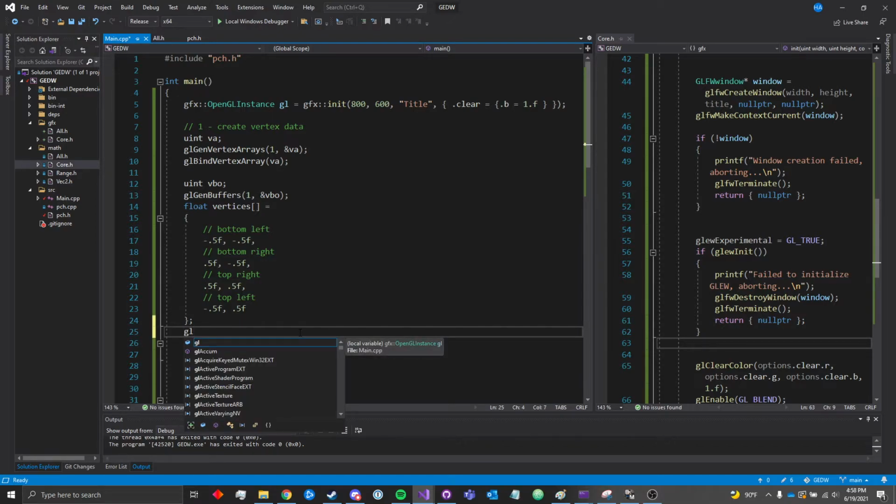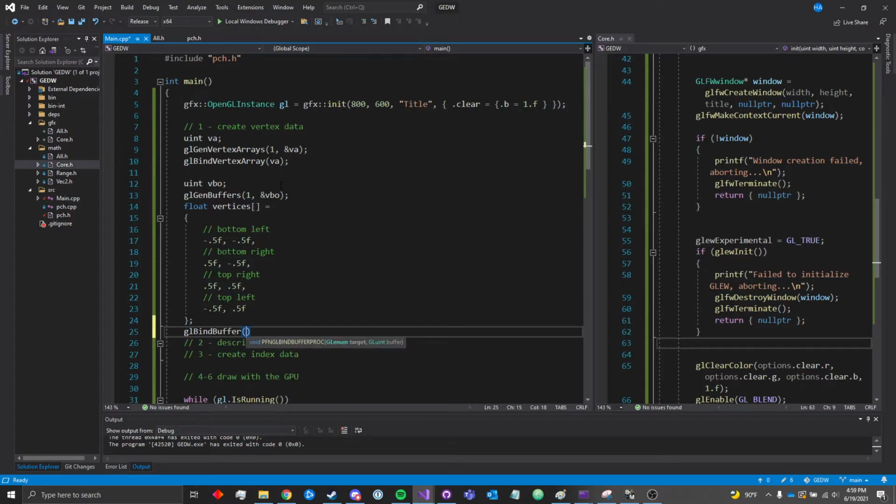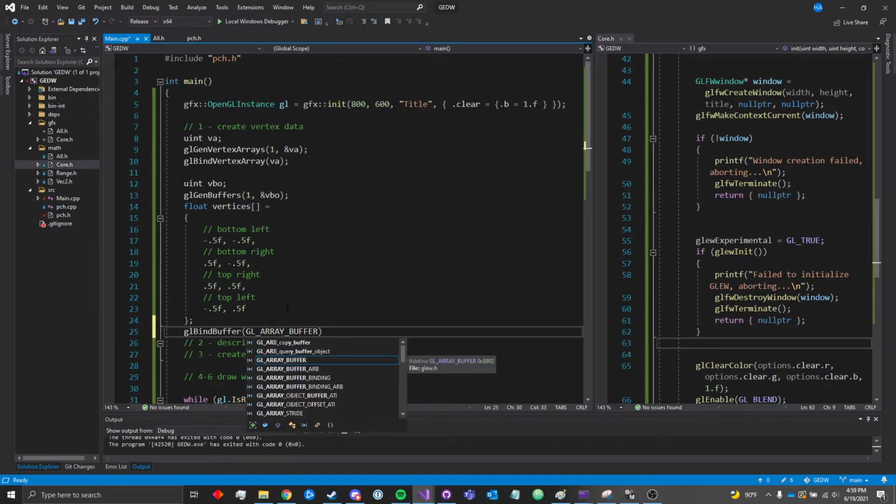So now that we've got our vertex data, just like we did this bind vertex array, we're going to bind our new vertex buffer with glBindBuffer. And again, this is just bind buffer. It's not bind vertex buffer. And because of that, we actually have to tell it which type of buffer we're trying to bind. So we're going to bind to the GL_ARRAY_BUFFER, which is the sort of macro for a vertex array. And we'll send it VBO, which is our pointer.